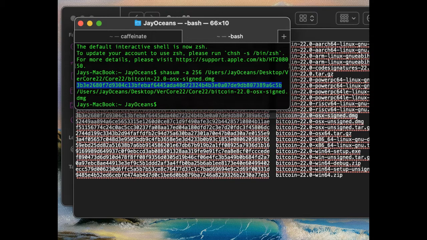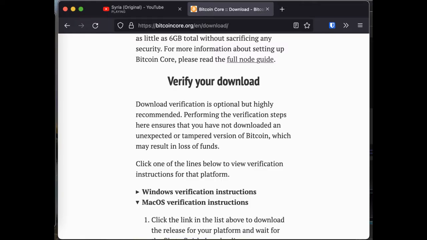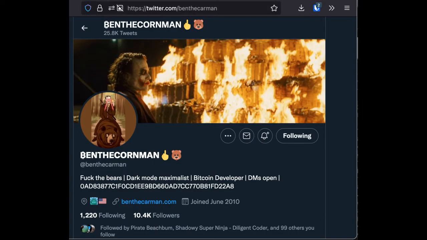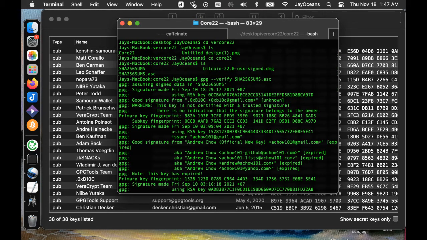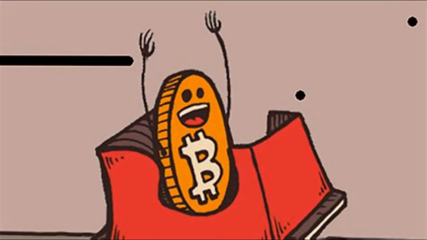So we'll calculate and compare checksums, we'll follow along with Core's instructions, and we'll see how the verification process has changed. We'll do some internet research about Core devs, and especially try to confirm their fingerprint. We'll import a few trusted public keys into our PGP keyring. Then we'll verify the checksum file using our PGP software. And that's it, it's easy.